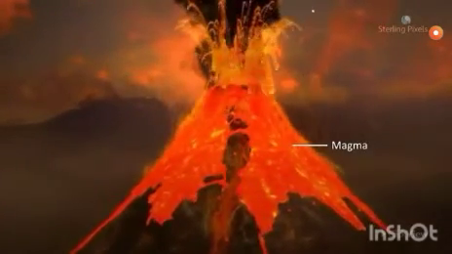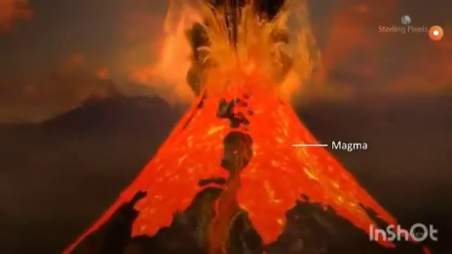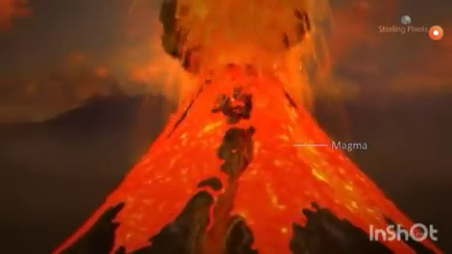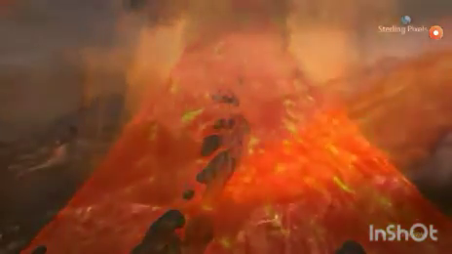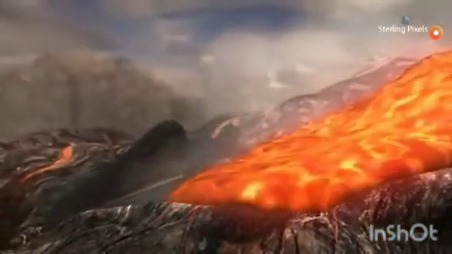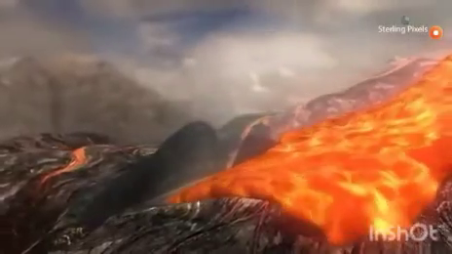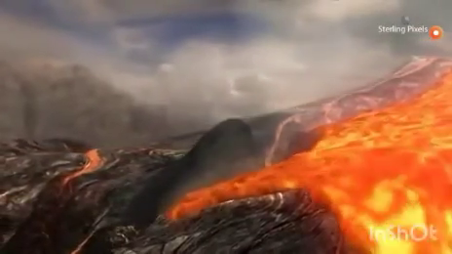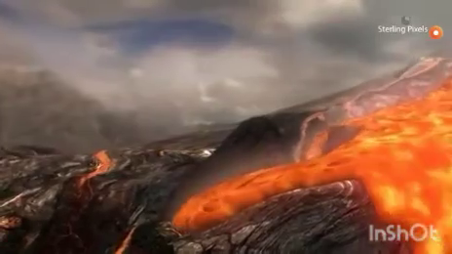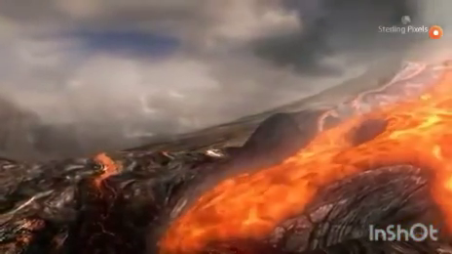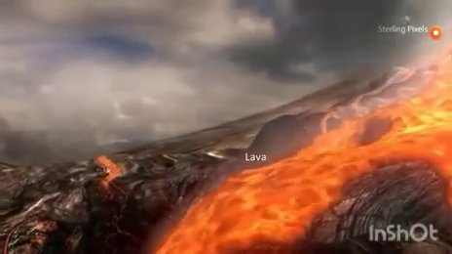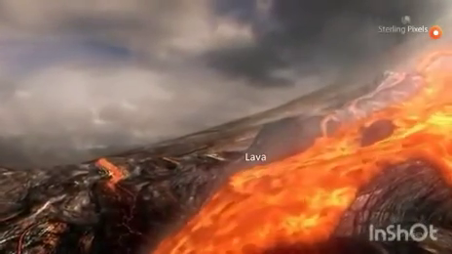The inside material that comes out is the magma. After eruption, the molten mass that is coming out is all the magma. See, all that bursting and coming out of the red hot substance is the magma, which comes out due to volcanic eruption. And here the mass which starts flowing on the earth's surface or the mountain surface starts cooling simultaneously due to the action of wind and the weather. So, this molten mass which flows on the surface of the earth is called the lava.